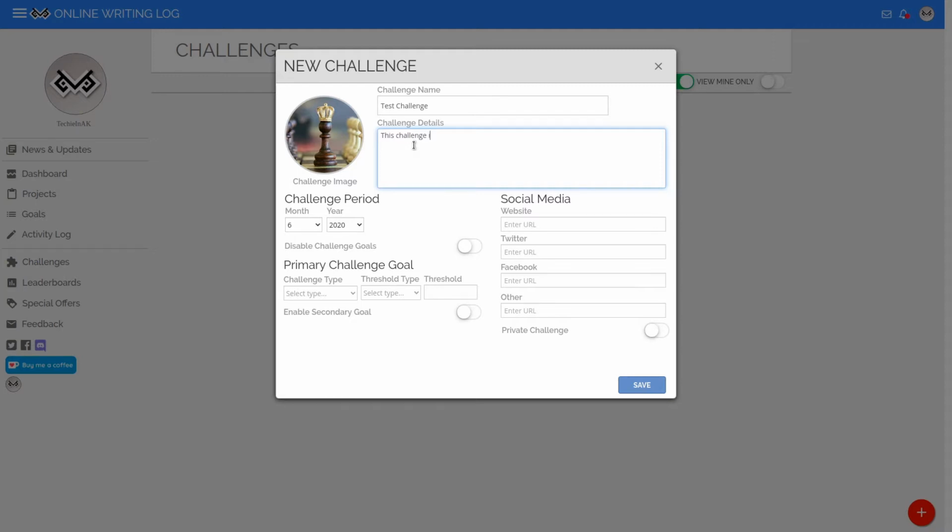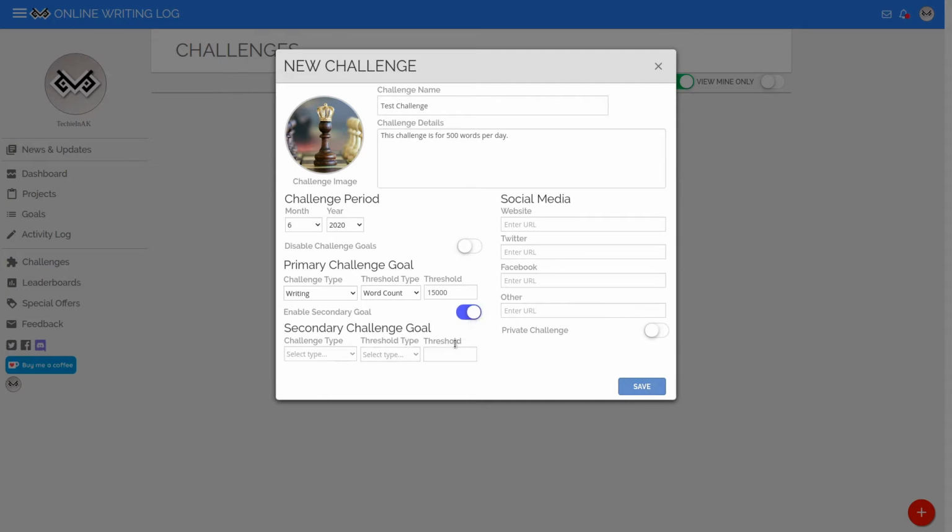This challenge is for 500 words per day or something like that, and then you just pick the period, the month and the year, and here we're going to select the type of activity that we're going to do, and it's going to be writing in this case. Word count would be the threshold, or the target basically, that we want to get to, and for a month with 30 days, 500 words per day is 15,000 words for the month, which is not a bad number in itself.